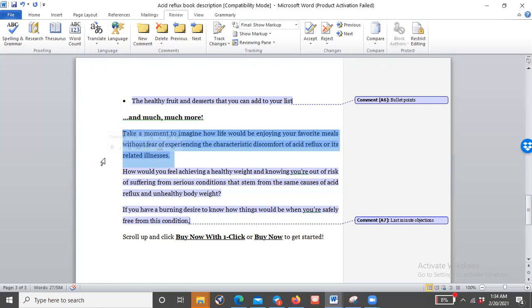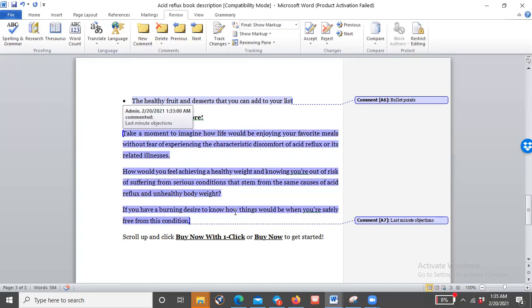Yep, it's basically hitting the nail on the head, so to speak, because it addresses issues that only somebody with acid reflux will resonate with. Those are legitimate fears that they have.